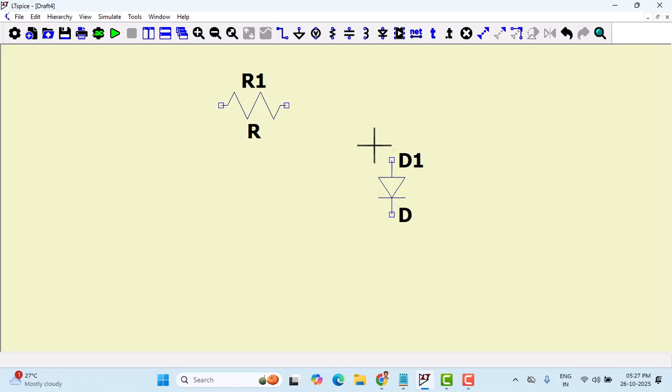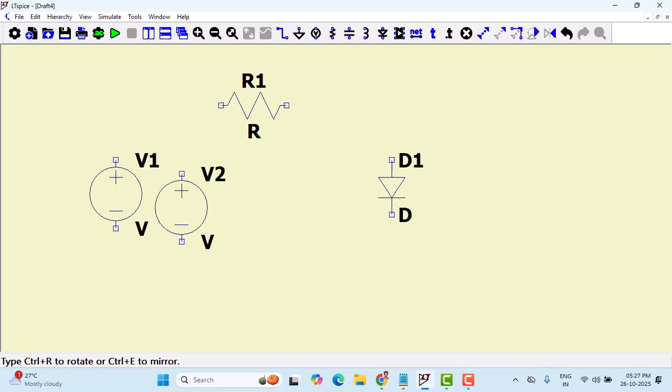So we have placed the diode, we have placed the resistor. Now I want the voltage source. You can see here, I will just move my mouse to the voltage source. Can you see the voltage source V? Yes, sir. Click on that. Same procedure again. Bring it, place it by doing a left click. To come out from this, do the right click. Left click to place, right click to come out, avoiding another voltage source.